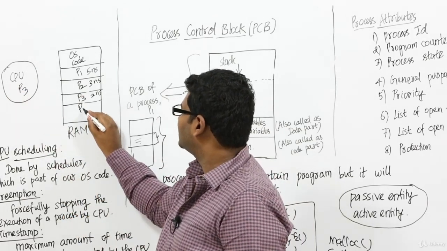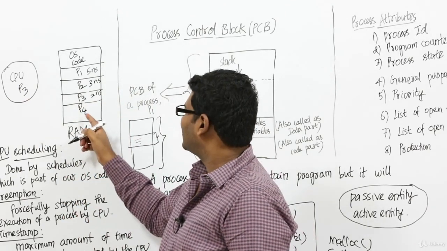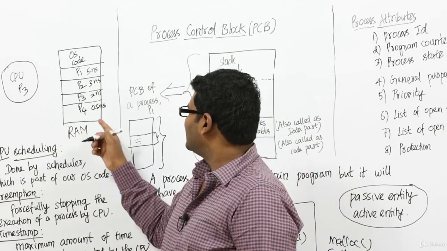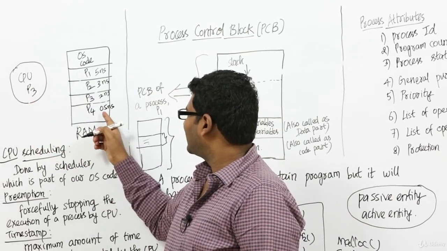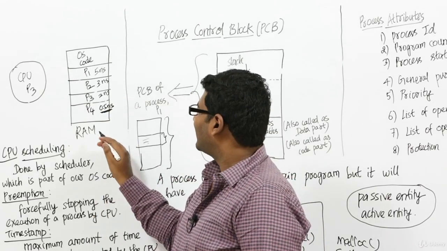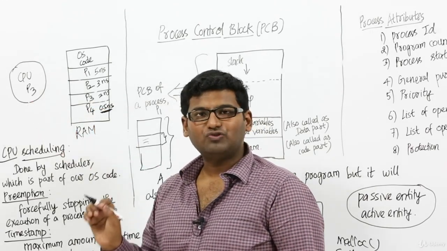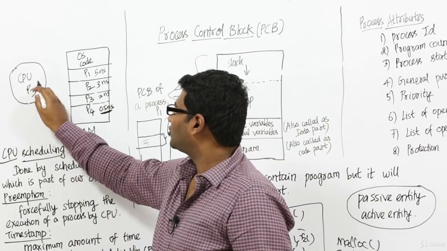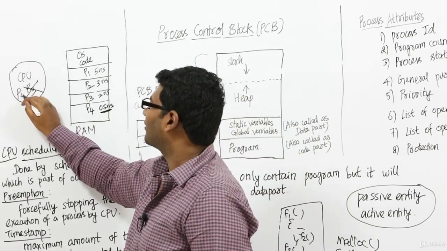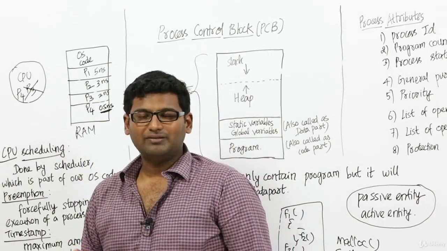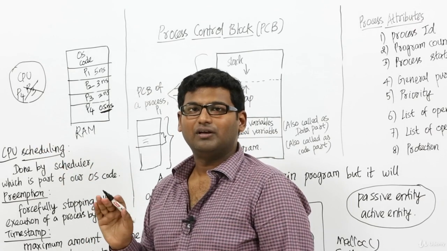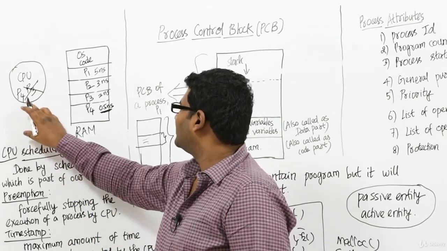Now let us assume a new process P4 comes into the RAM. This needs, let us assume, just 0.5 nanoseconds from the CPU. This is a lesser time than this, right? This needs a lesser amount of CPU, whereas P3 needs more. In that case, process P3 has to be forcefully stopped from execution on the CPU, and the other process P4 has to be scheduled by the scheduler. See, P3 is not yet completed, but it is stopped for some temporary amount of time until P4 is completed. Once P4 is done, we will be executing P3.